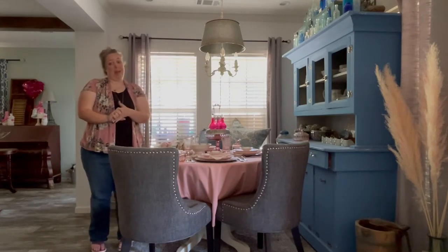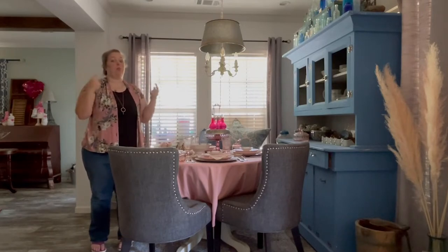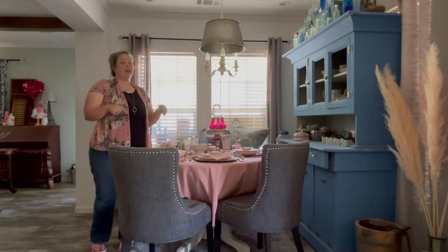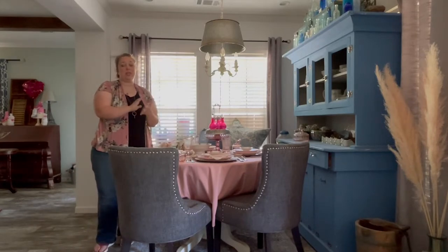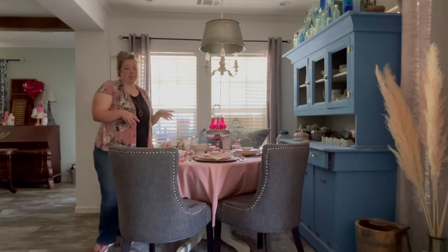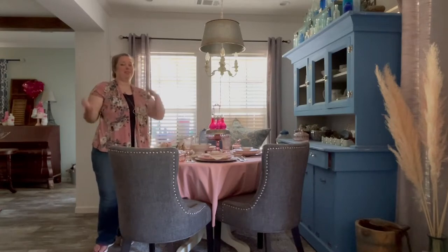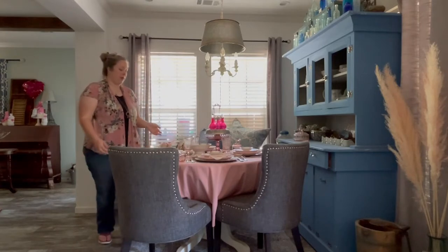I really am excited about this, but of course, in order to put up the Easter table, we have to take down the Valentine's Day table. So I'm gonna go ahead and do that real quick, and then we will get started. I know for sure we are going to be using the bunny plates that I have, and those iridescent elements as well as the eggs. But other than that, I'm not 100% sure what I'm gonna be using. Might be the same elements as last time, might be a little different. So we'll just have to see how it comes together, but I'm going to go ahead and start.